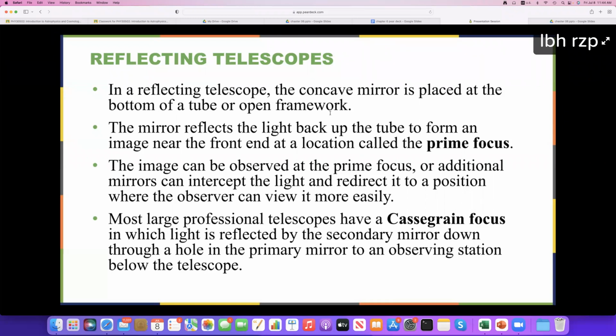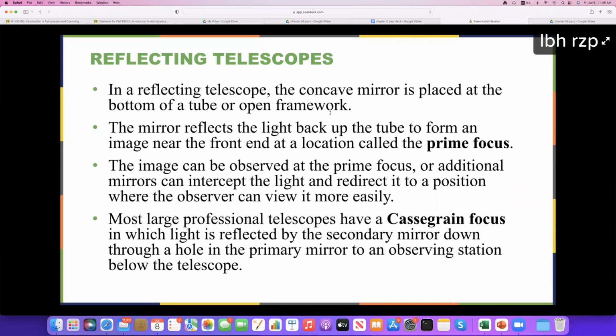Then you reflect the light from the secondary mirror, and everything will be focused, and you will be looking at that through your eyes using an eyepiece. So that's how, in general, these smaller telescopes work, right?